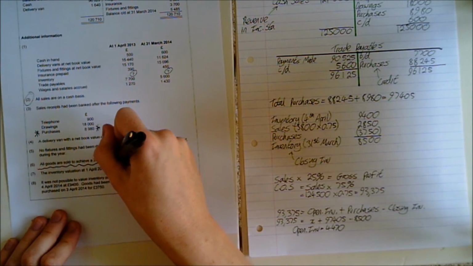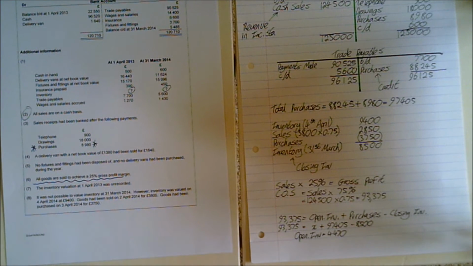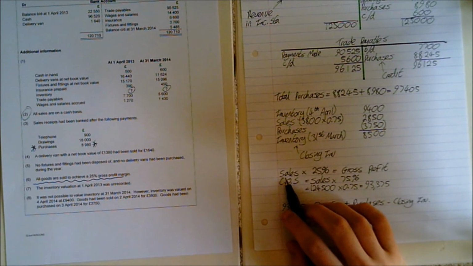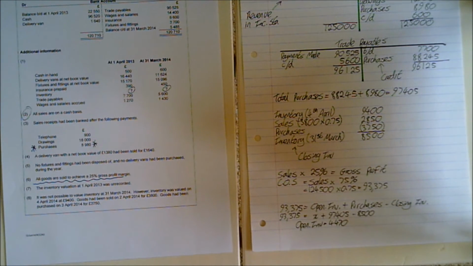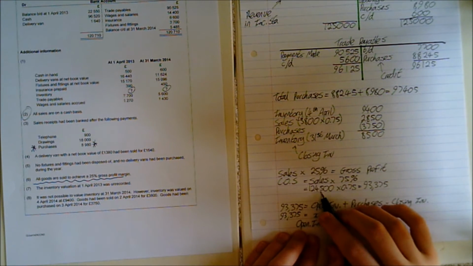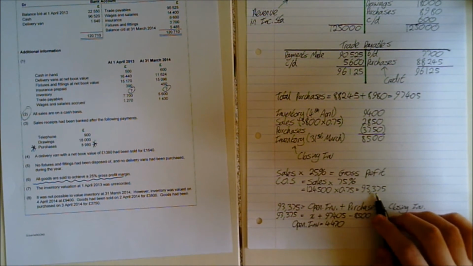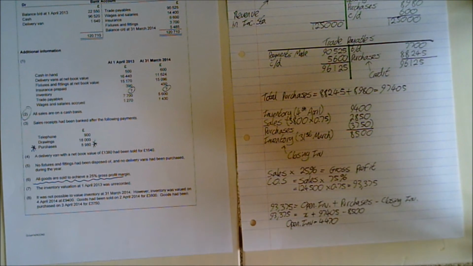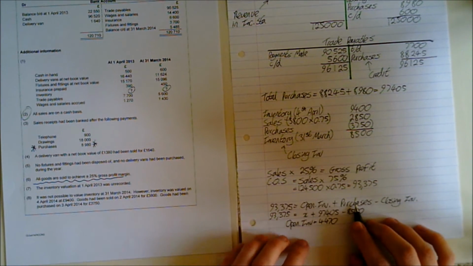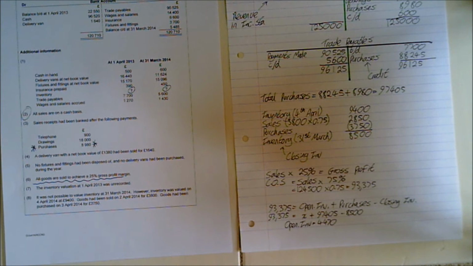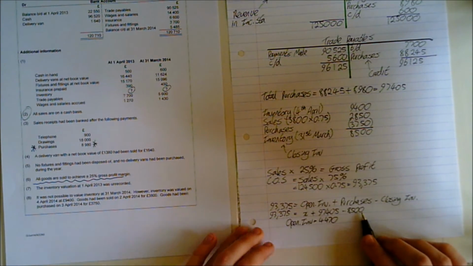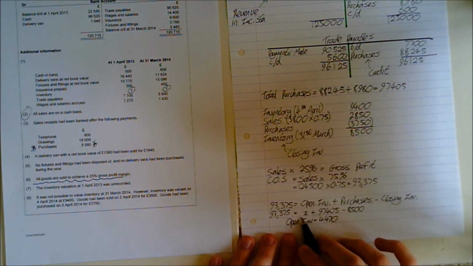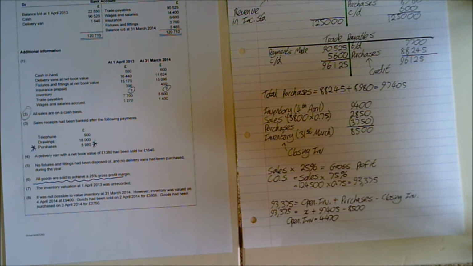So basically, what I've done there is I've worked out the opening inventory by using the gross profit margin in 0.6. I'll just go through that really quickly again. I know that my sales times 25% will give my gross profit. Therefore, my cost of sales must be 75% of my sales. So just by using the sales figure of 124,500, I can find out my total cost of sales, 93,375. Now, I've put in what will be in my cost of sales: opening inventory, add purchases, minus closing inventory. That's just back to ACCN 1, ACCN 2 stuff. I know my total cost of sales, my purchases, and my closing inventory, so all I need to find is my opening inventory, which is X there. I just rearranged the equation and found out what it is.